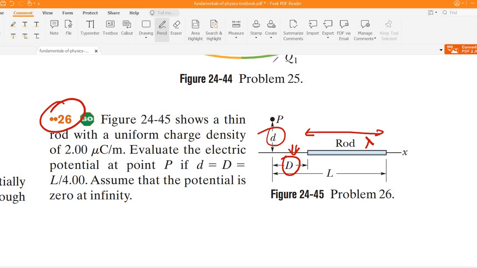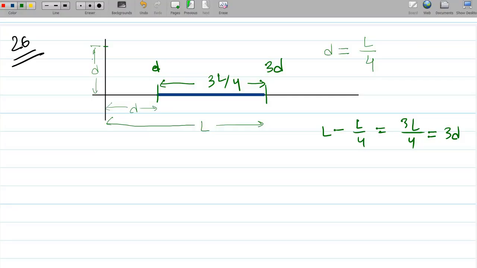The only additional component that's been given is that the lambda is constant and is given to be 2 microcoulomb per meter. The question is, what's the potential at point P? So here is point P. And then, of course, if this is x, then after x, a small segment, this is dx, should have the charge dq, which is lambda times dx.